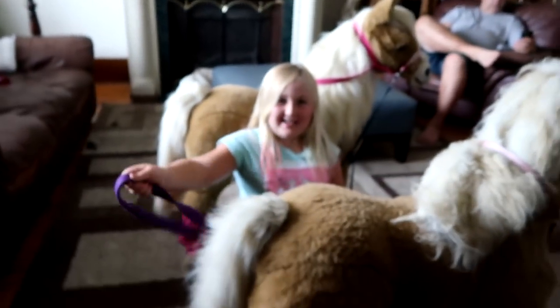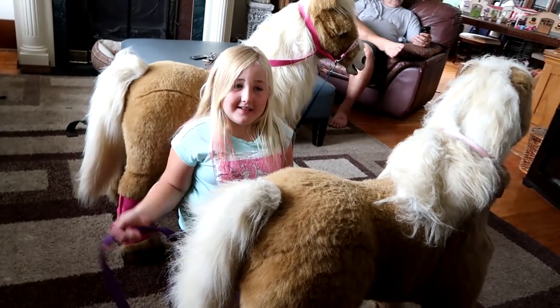Anyway, we're still working on Sophie's costume. Sophie, what do you want to be this weekend for Halloween? Why do you want to be a skeleton? This is actually going to be my real Halloween costume. Yeah, it's perfect for you. We just found this today. I love the color black, though.